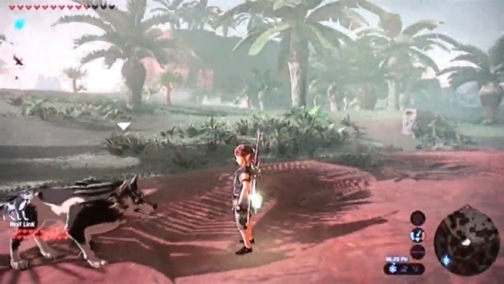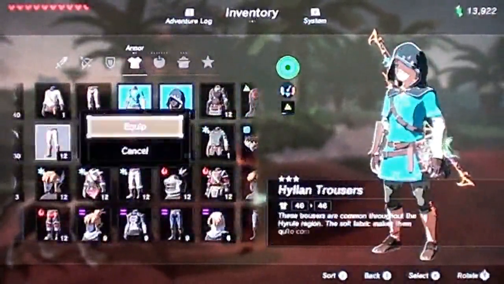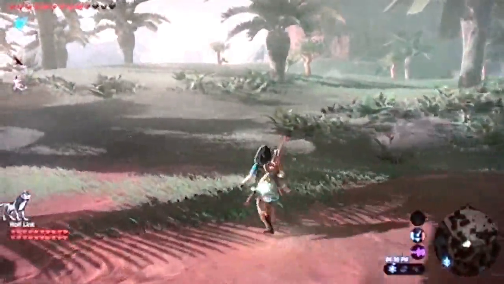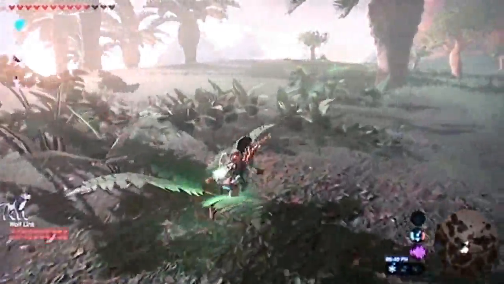I really don't want Wolfie to be in this fight. I really don't. I want him to get out of here. Alrighty. Wolfie, can you stay here? I want you to be safe. Well, if the game starts saving, then I know that I'm in the Lynel territory, because I don't see anything.